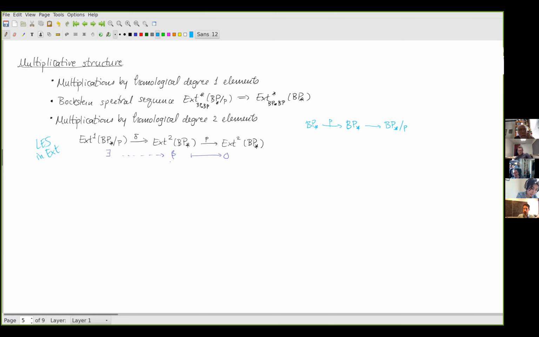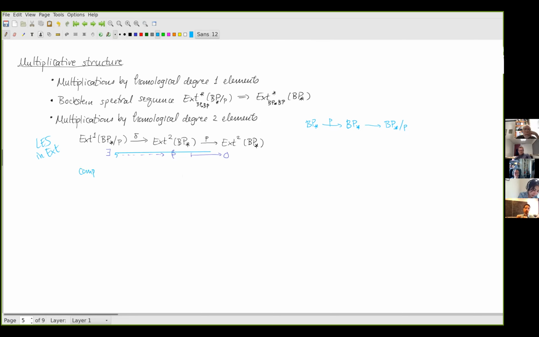So say if you want to do multiplication by beta elements, this is equivalent to, at p = 2, trying to do multiplication by h_i squared. You're going to end up in this scenario. The long exact sequence says that the beta elements come from something in Ext1 of BP star mod p. So the program works for BP star mod p, and you can compute multiplications.